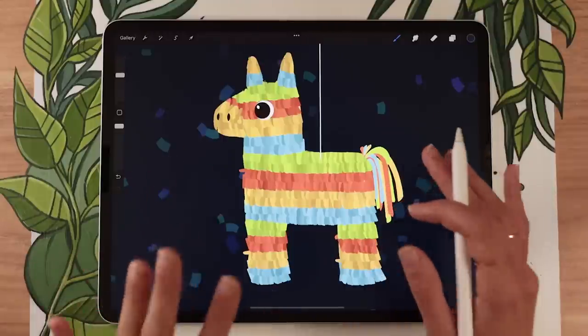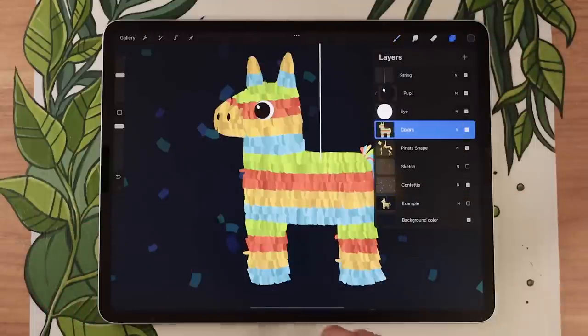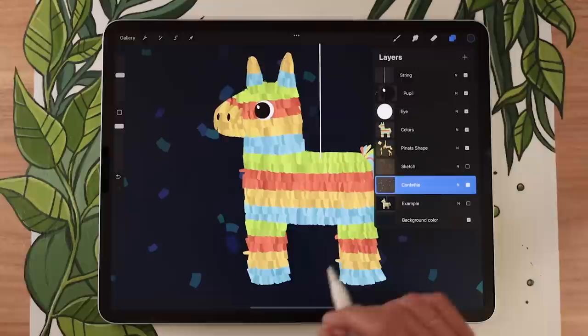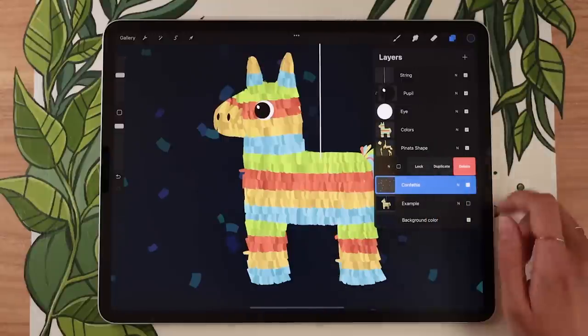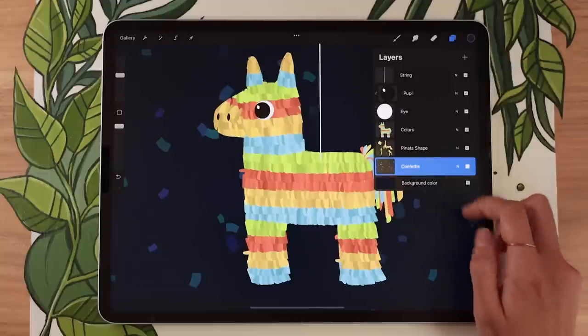Great, now we have one more little thing to do before we start the animation, which is going to be just adding a little bit of shadows on the piñata because right now it's super flat. But before that, we're just going to organize our layers a little bit. So go ahead and delete the sketch layer. So you can just swipe it towards the left with one finger and select delete. I'm also going to delete my example.